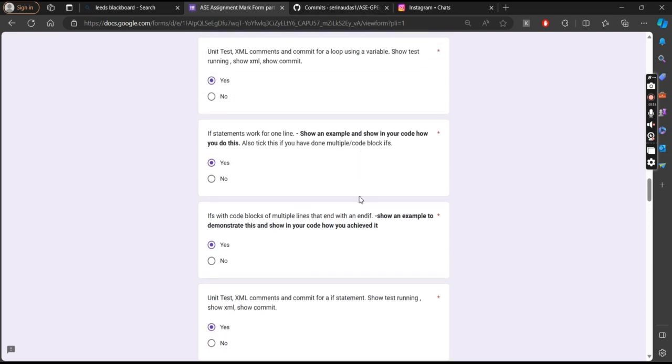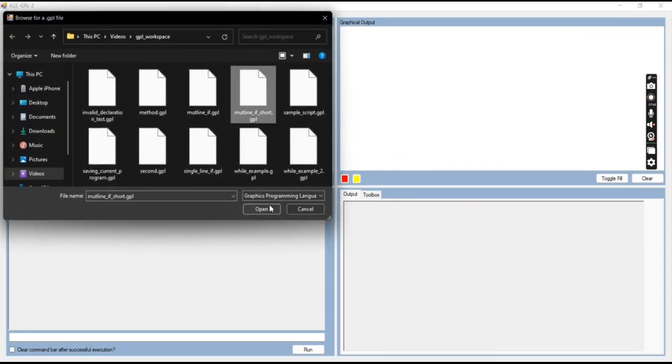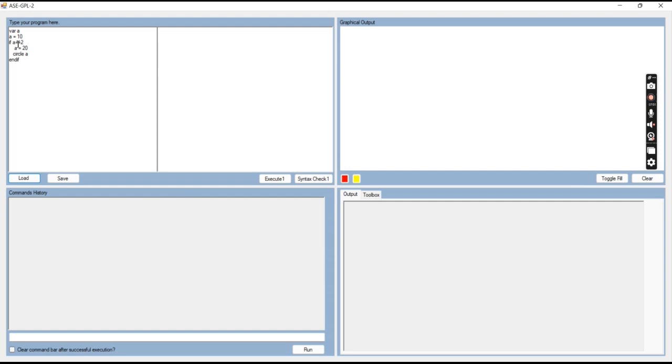For the if statement, I've saved another file, and let me correct the spacing. That would be 10. And it's showing a circle. For example, I'm declaring a variable, and if the value is true, it will draw a circle in the canvas, as it did.